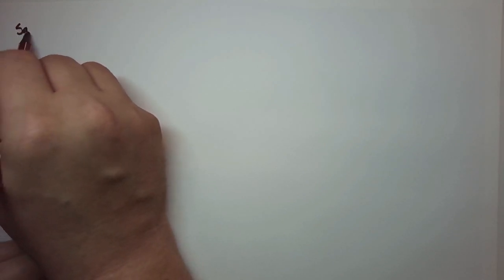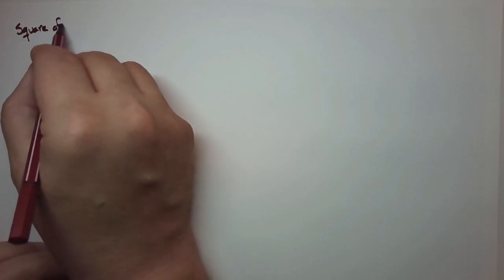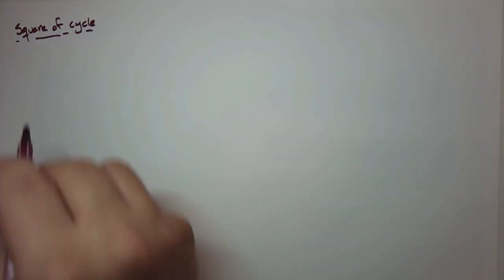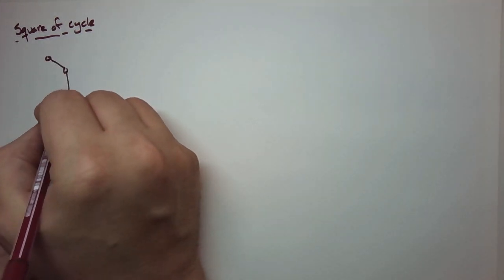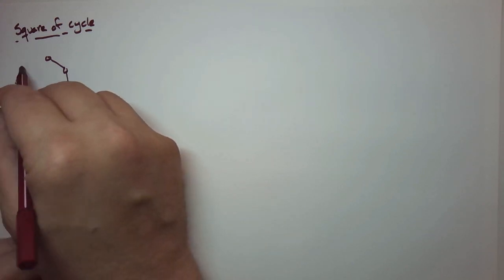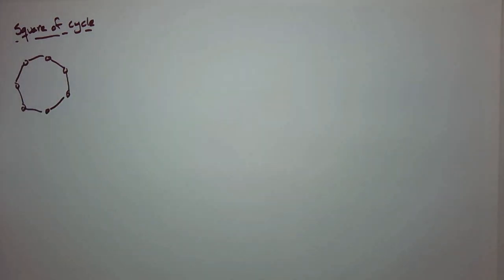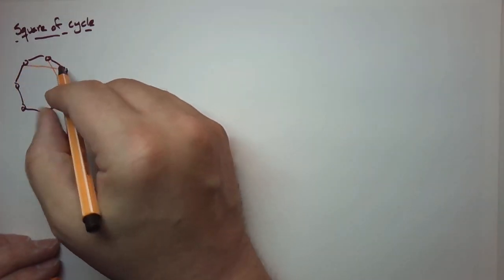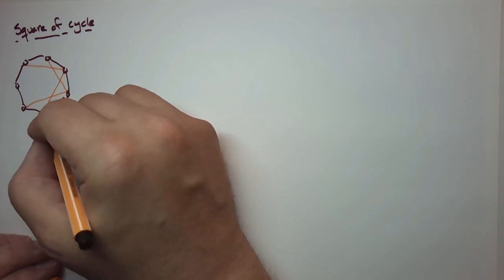But there are other cases where you may want to do that. So we talked about the cycle. You can talk about the square of the cycle. Are you familiar with what the square of the cycle is? Is that when you cycled every second vertex? Essentially, if you start with your graph, which is a cycle, the square of the cycle says to also add in edges for vertices which are distance 2 apart. And so that's the square of a cycle.